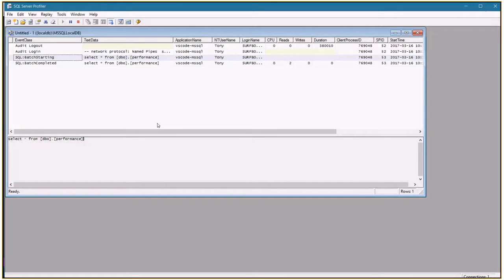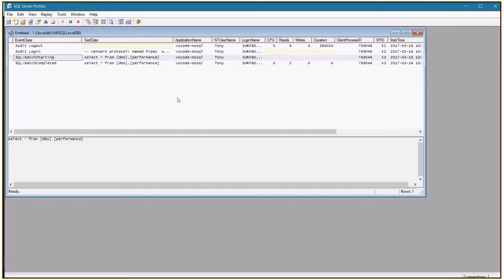So it's a nice handy way to capture that statement that's coming in, especially from Entity Framework, which, by the way, takes care of parameterizing your query for you, and you can see the parameters and the values that are coming in and grab it and take a look at it. And that's how we tracked down the problem we were having with that portfolio that was having issues with their Entity Framework calls. We use SQL Profiler for that.